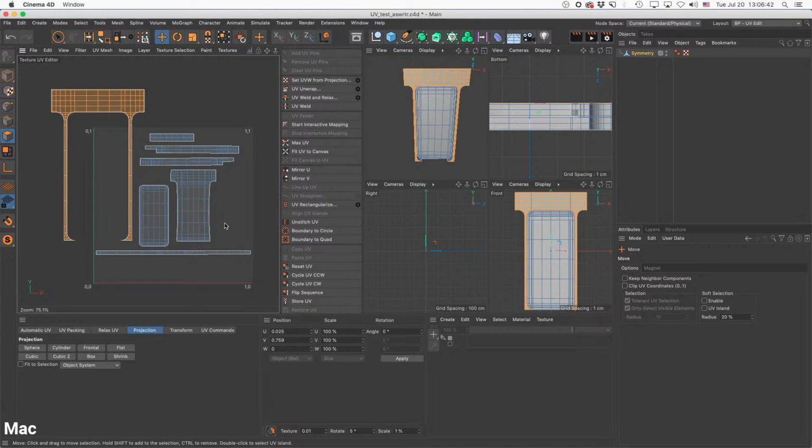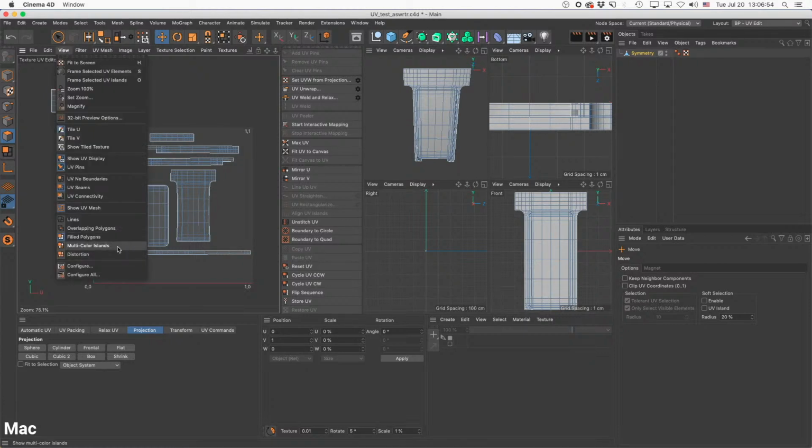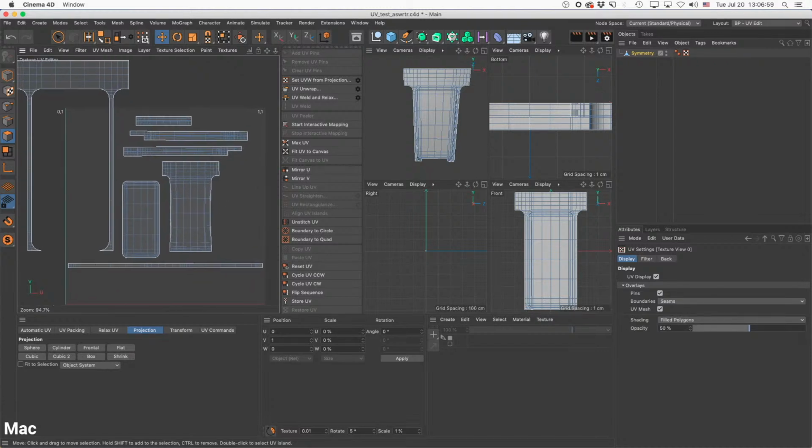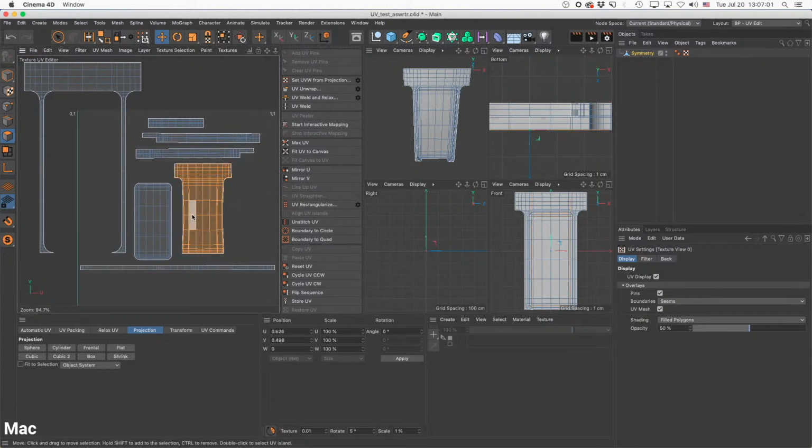So let me read. When relaxed UV is done, it is very common that UVs come out with the normal inverted. Is there any way to avoid them? In some cases, I notice the error when I'm texturing. No, that's why part of your workflow should be to go to View and look at the filled polygons, which I just turned off, and make sure that they're all gray. Nothing's inverted now. So if you have blue, that means they're inverted. And there's no automatic way. I was thinking of a script to identify that. There are some intrinsic difficulties to find that, but currently you just go visually.